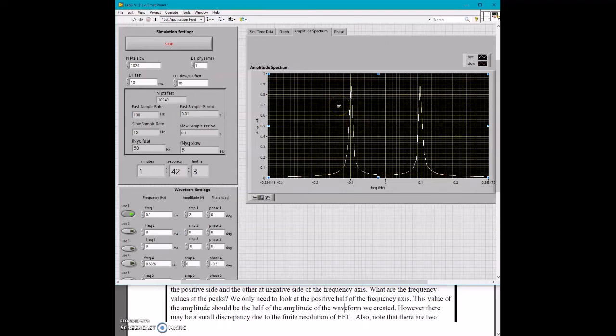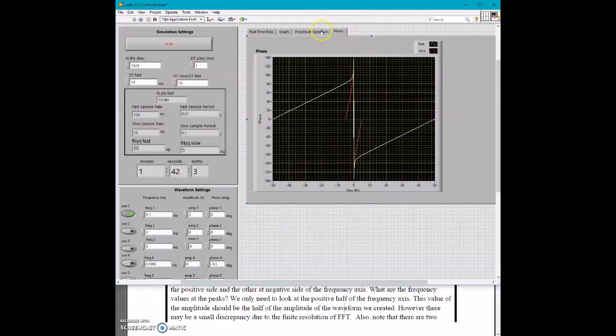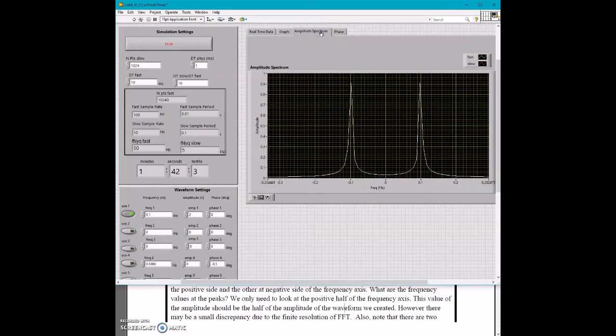When you do FFT, why are you doing the FFT? To capture the amplitude, phase, and the frequency of the signal. You don't get any better data by sampling at a much higher rate. You have the same graph. Oh, that's just the phase plot, so we'll ignore that for now. So another thing: the two peaks are at 0.1 hertz and negative 0.1 hertz, and this is exactly the waveform frequency that we put in. And what was the amplitude?